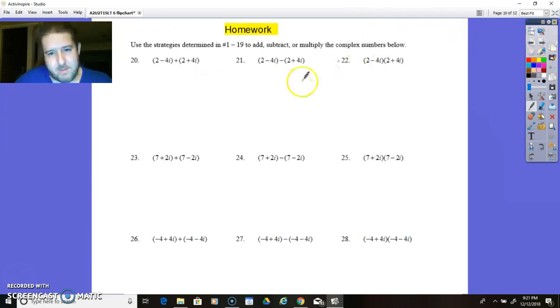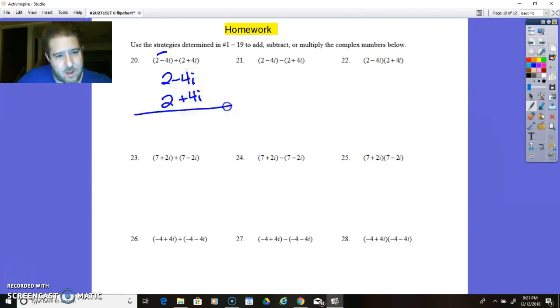All right, plenty of examples there. I think I'm just going to stick to one of each of these. So it looks like we have addition, subtraction, and multiplication. So this is addition. So I'm going to show setting up vertically again, since I haven't shown that a whole lot in my videos, even though I've been doing this concept for 2 videos now. 2 plus 2 is 4. Negative 4i's plus another 4i's makes nothing. So anytime you're adding the opposites of each other, that is your solution right there.